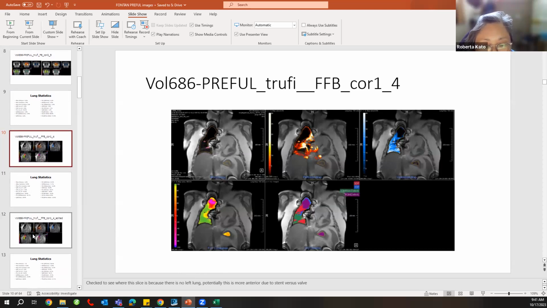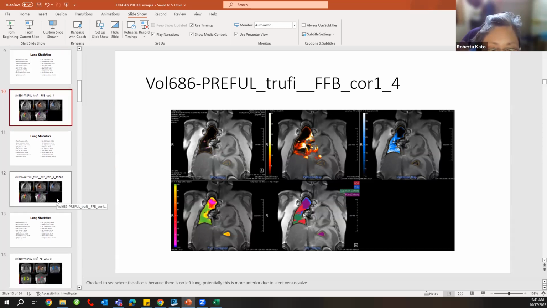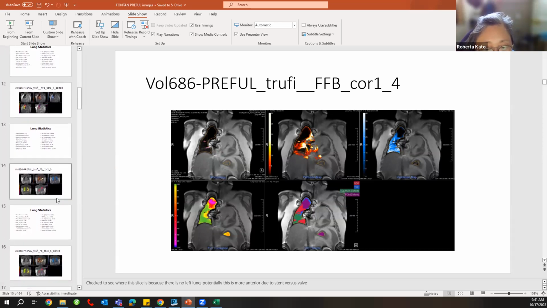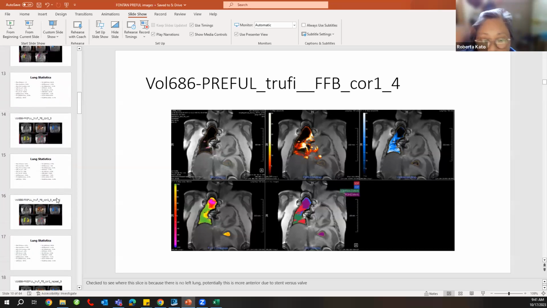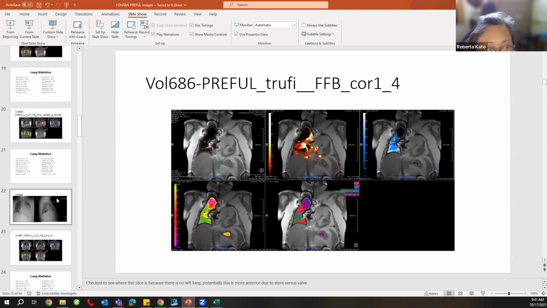But it's good to see, the artifact makes a huge difference. And then I think you can see that the artifact is right in the center of the right upper lobe. So I think if we were to try to change the ROI, we'd probably have to come below the artifact or outside of that kind of clover shaped artifact. Yeah. Do you want to pull the chest X-ray?